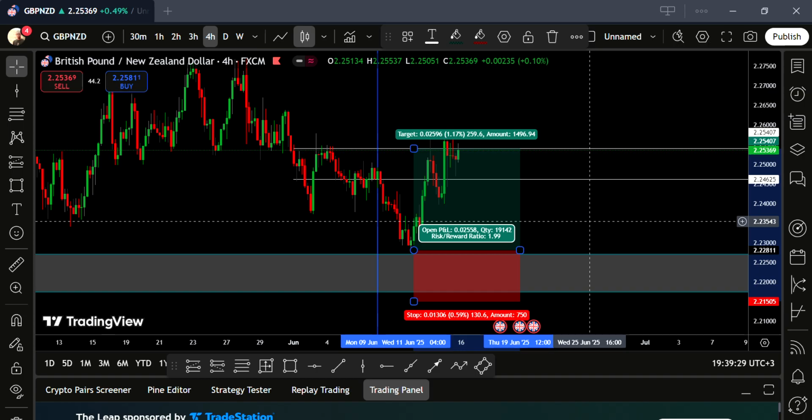You see this strategy, you do not need to learn a lot of things. You do not need to know a lot of terminologies in Forex. The only thing you need is to know the basics of Forex. What are the basics? Knowing candlesticks, what do they mean? How does a doji look like? How does an engulfing candle look like? How does a bearish candle look like? How does a bullish candle look like? What is the trend? What is the basics of an uptrend? What are the basics of a ranging market? What is the basics of a downtrend? Only those ones. So you just come, add supply and demand, top-down analysis.